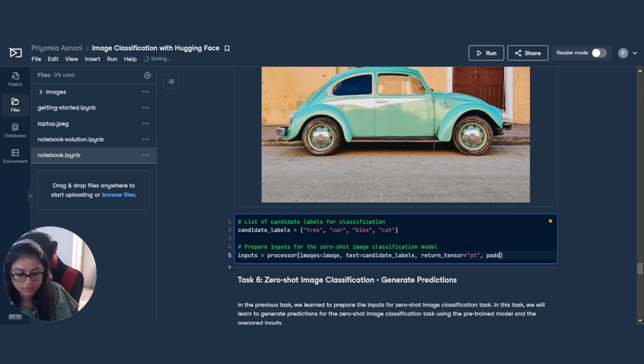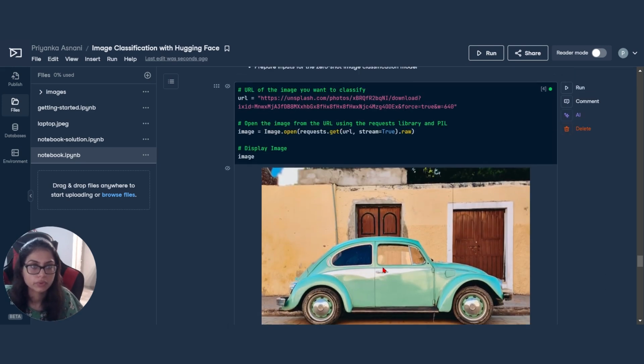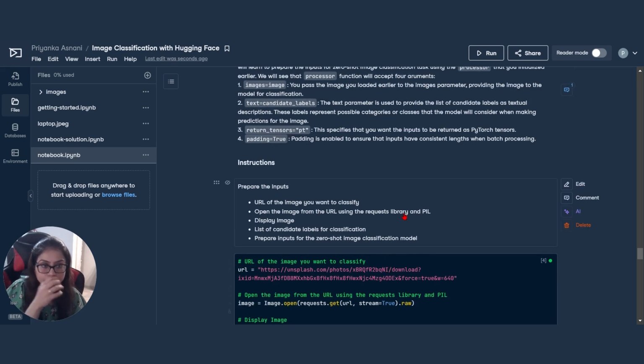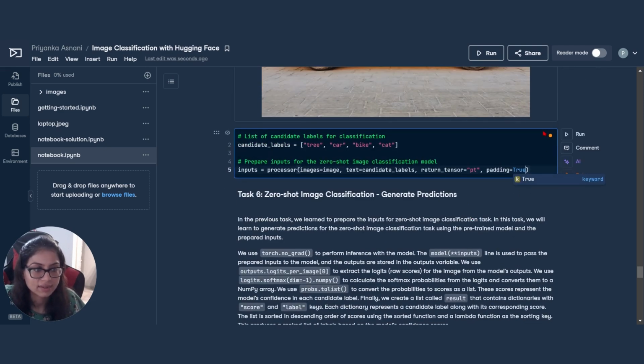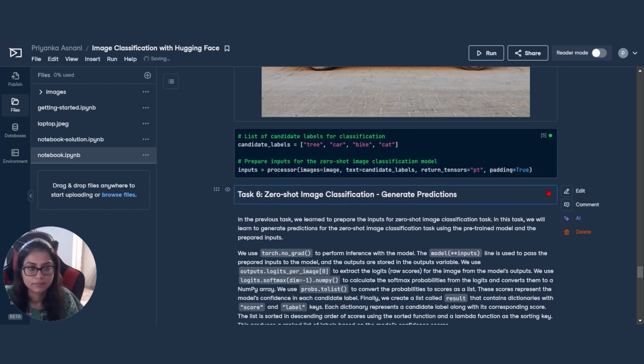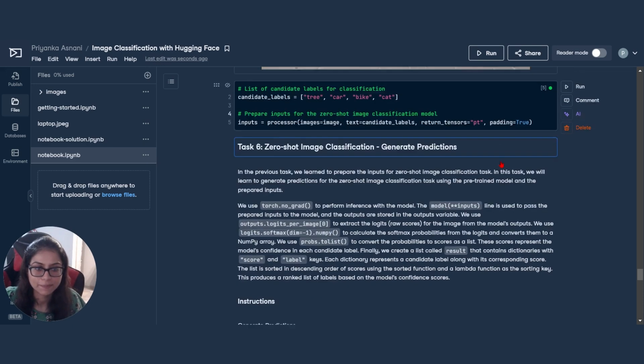And then we say padding equal to true. Padding ensures that we have consistent length for the inputs during training. So let's run the cell. I missed an s here. Okay, so we are able to run the cell successfully.